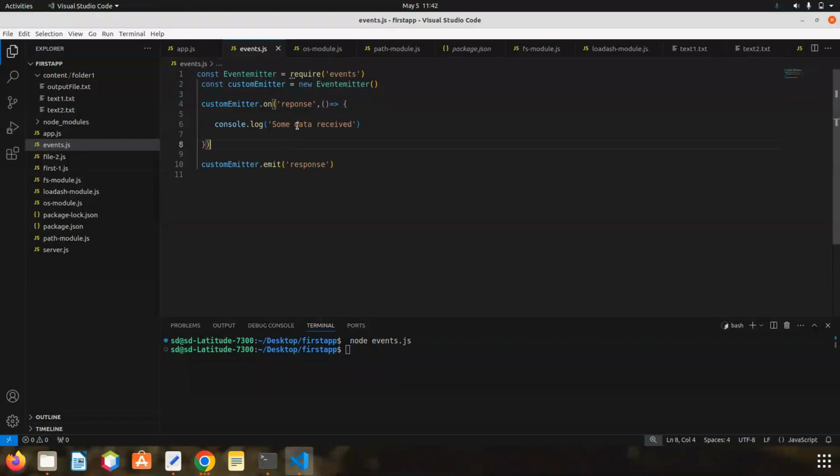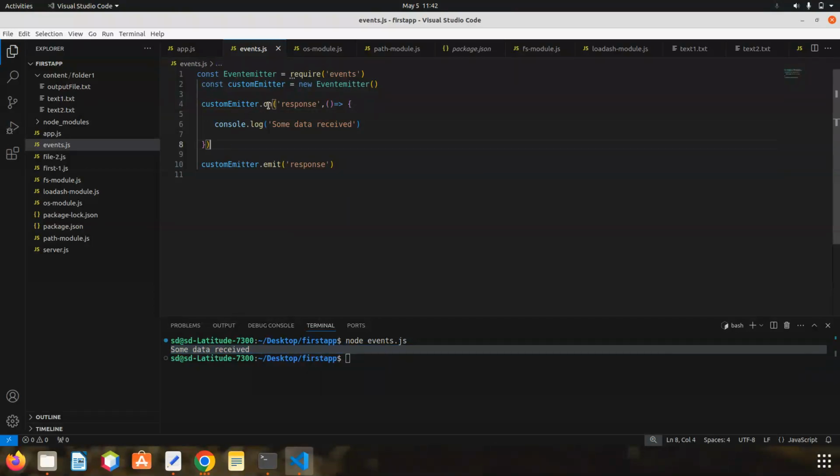Actually, it's a spelling mistake. It's not event, response is the event. Okay, I'm running it. Wait and see. Got it. Now the some data is received.